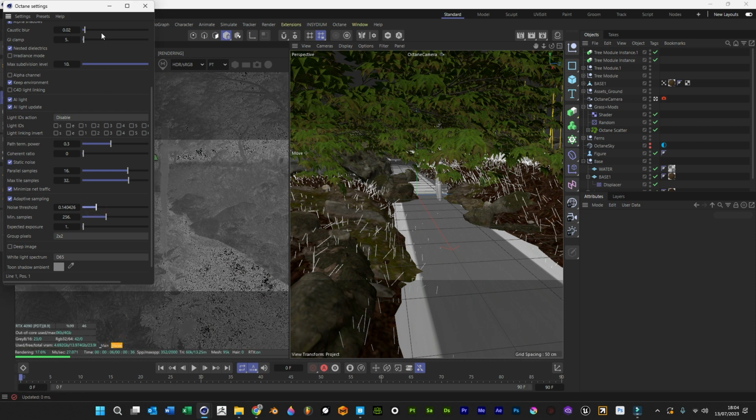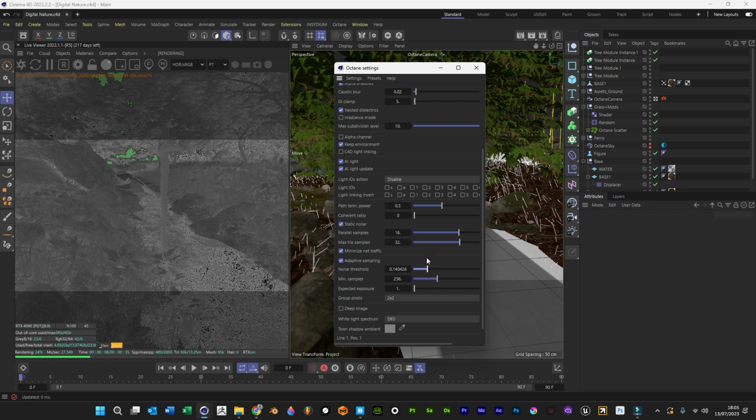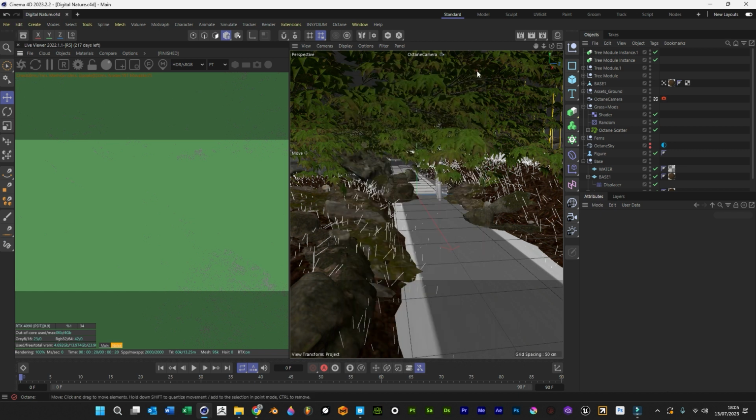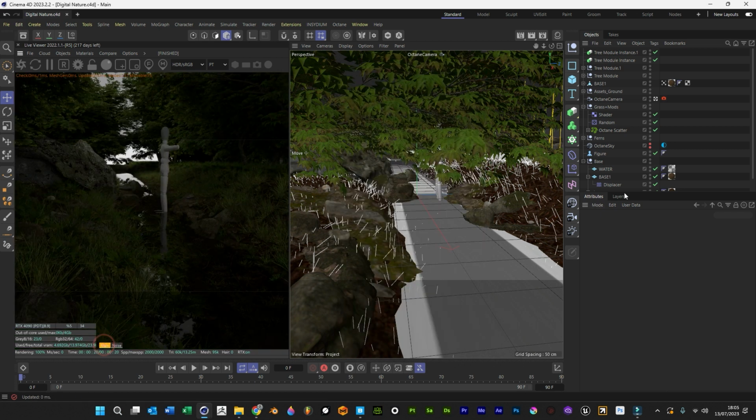Do a quick adaptive noise check. Perhaps not that high. Okay. So that's looking pretty cool. So let's get some lights now.